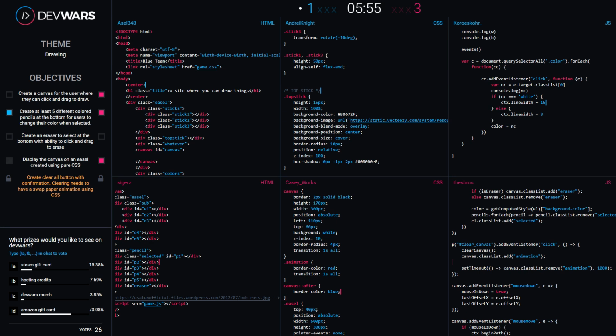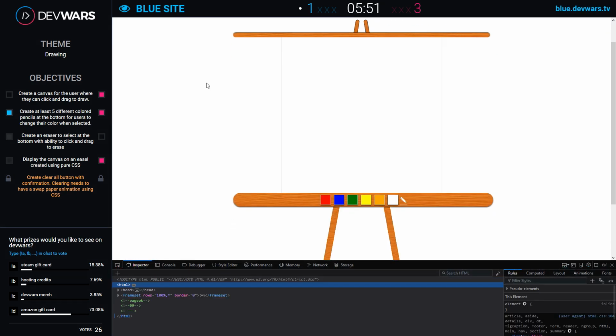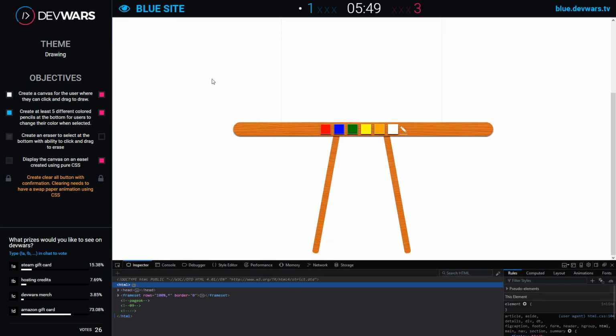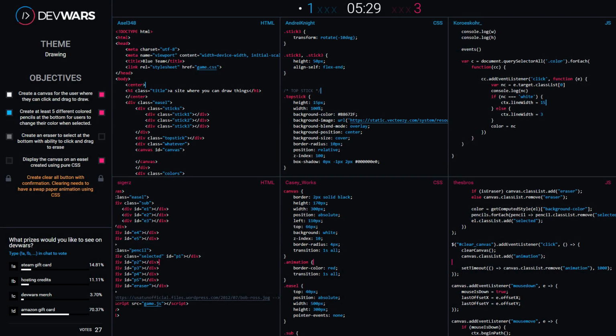Blue Team just coming in with the 4th objective. I'm going to refresh to see, oh, and the 3rd objective. Ooh. And the 1st objective. What is going on? Wow. All right, so I'm going to refresh right now because all of those kind of came in at the same time. Let's see the first one. Create a canvas where users can click and drag to draw. Let's do that. All right, this is happening. They do have that feature in there. It's not working as well as Red's, but they technically do have it.